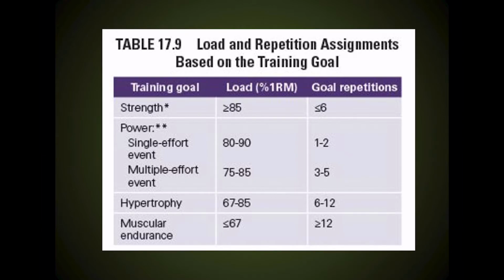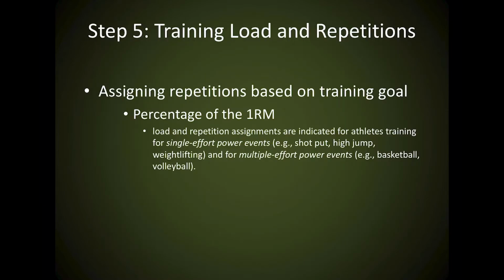For hypertrophy, it's going to be probably a little bit lower because you're doing more repetitions. And the same thing with muscular endurance. But hypertrophy, you're looking at that almost 65 to 85% range of 1 RM and 6 to 12 repetitions. Then the muscular endurance, really anything less than 65% of 1 RM. Most of the time, the muscular endurance is performed at 50, maybe 60% of 1 RM. And anything greater than 12 repetitions, most of the time it's set at 15 repetitions, maybe up to 20, depending upon the training goal. So continuing on with step number 5 here.